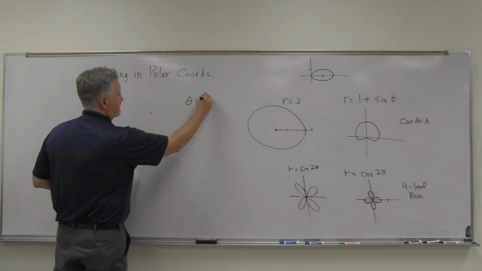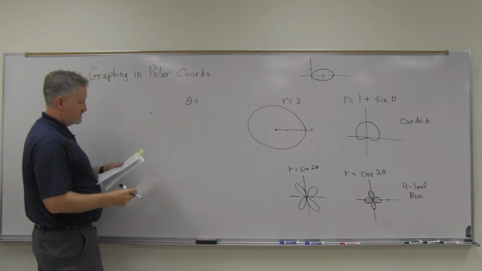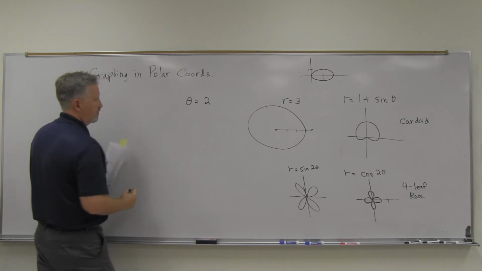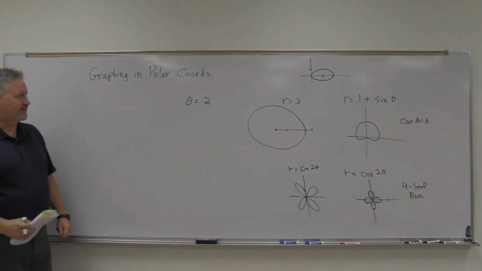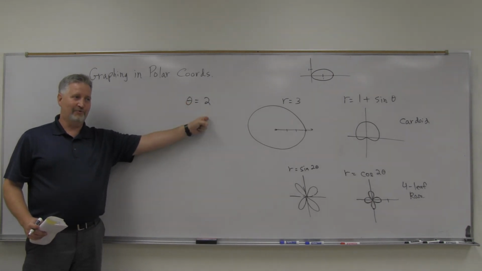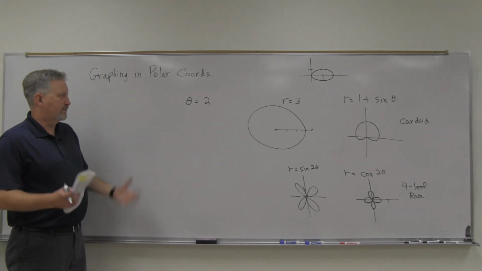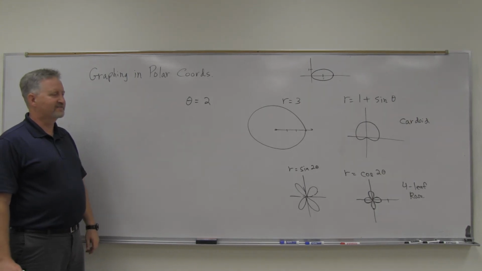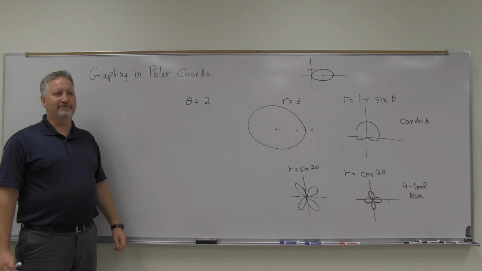Now, most of them, like I said, are functions of theta. I've got one more that isn't an R function of theta, but R equals 3, remind me. Let's look at theta equals 2. All right, so that's saying the angle is 2. The angle is 2. And we can make the angle some pi number, but 2 is just to think a little more. So the angle is fixed to be 2.